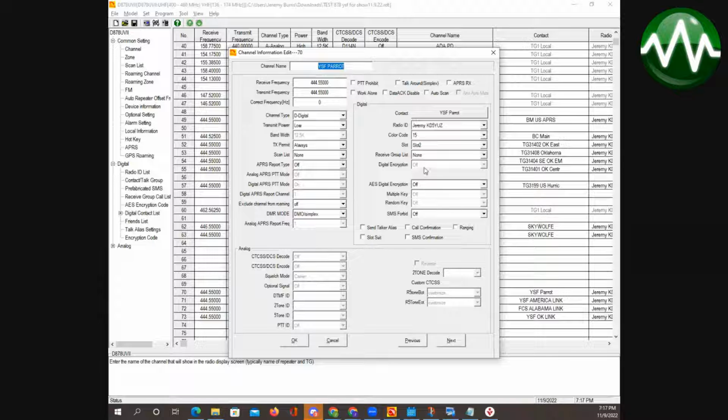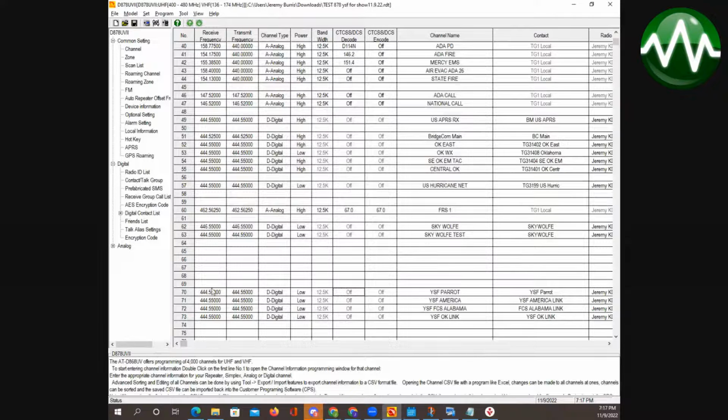Now, just like when you enter one of the Brandmeister channels, you will always have to do the contact. We'll do that in just a second. So how I created these four is I went up and I copied, for instance, this one. Left click on it, brings up this box, go to copy. You mean right click? Yeah, left click, then right click. It don't have crayons on it, okay? It's confusing.